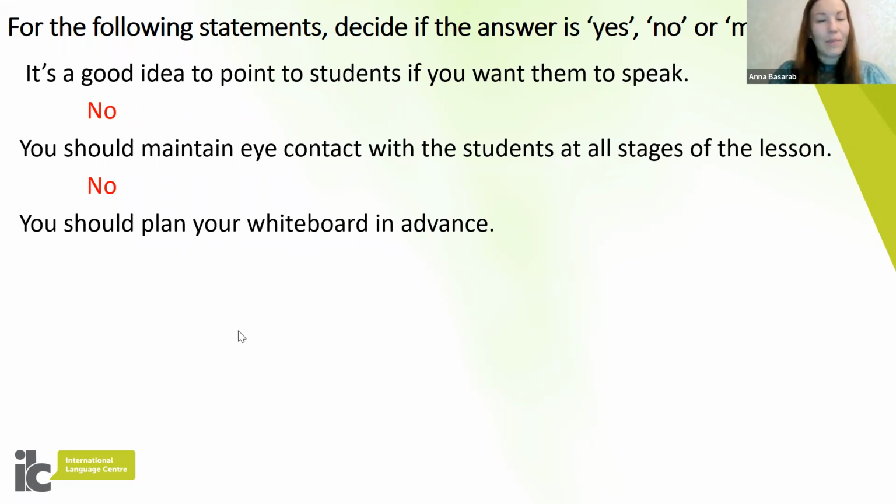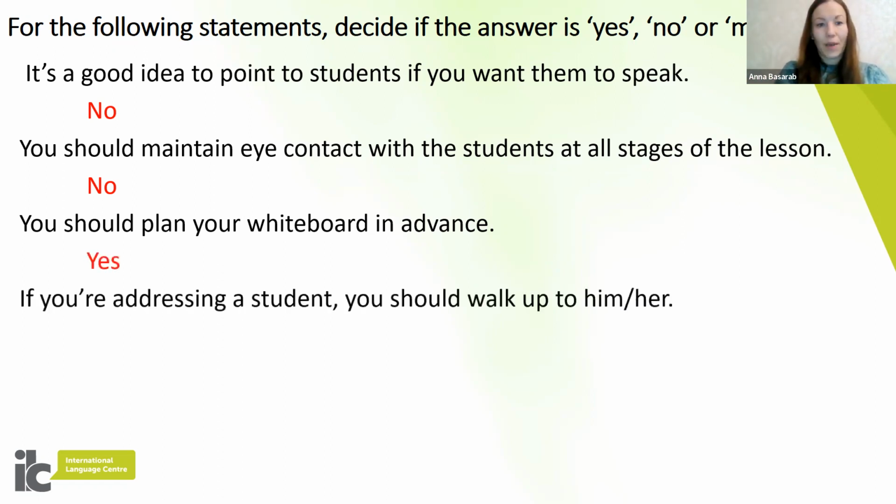At least maybe not everything you're going to write, but okay, the left hand side is for words. Here the main part is, for example, for grammar. At the bottom I will leave some space for error correction. So here there will be pictures, so at least you know at what time you will erase things, what you do not need to erase, so what you will keep on board.